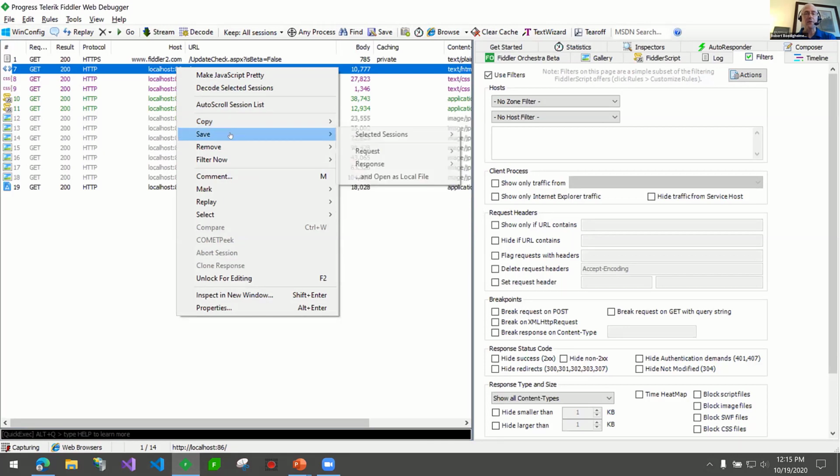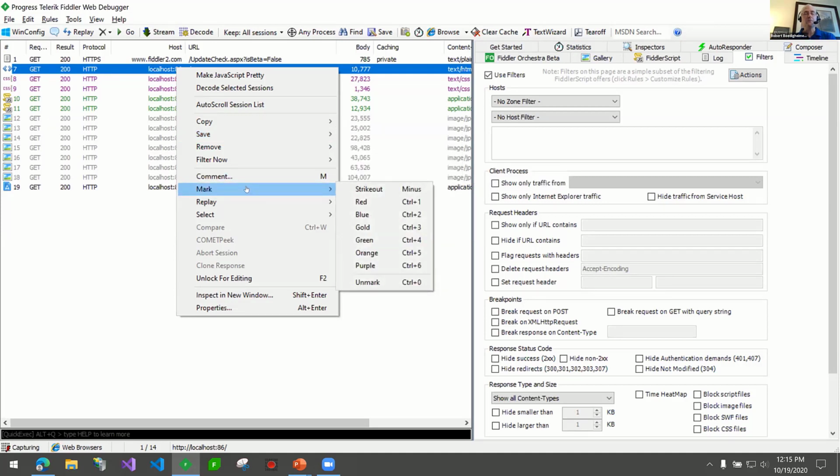So if I wanted to, I could save off that response. Say I was internal on a website and found an image I needed, like a logo. I can just take any individual session here and save off the actual file so I can reference it later.